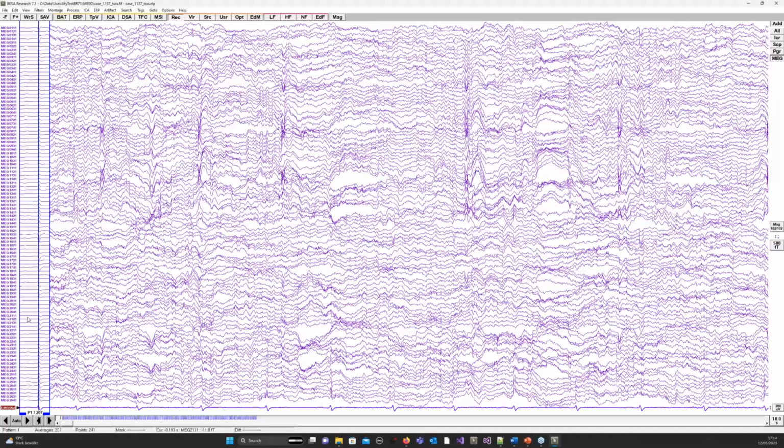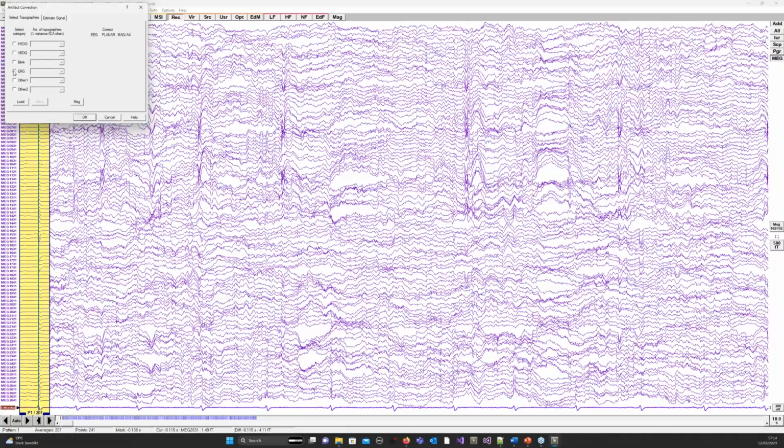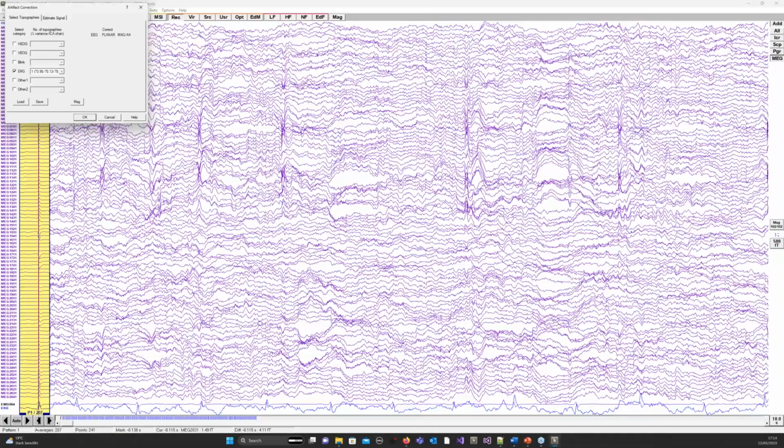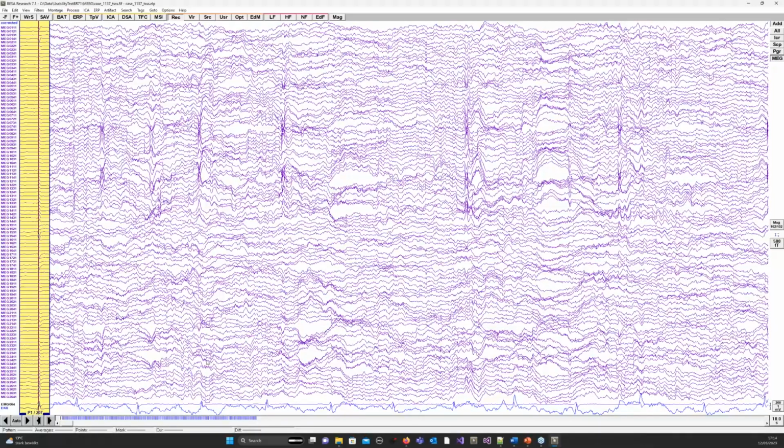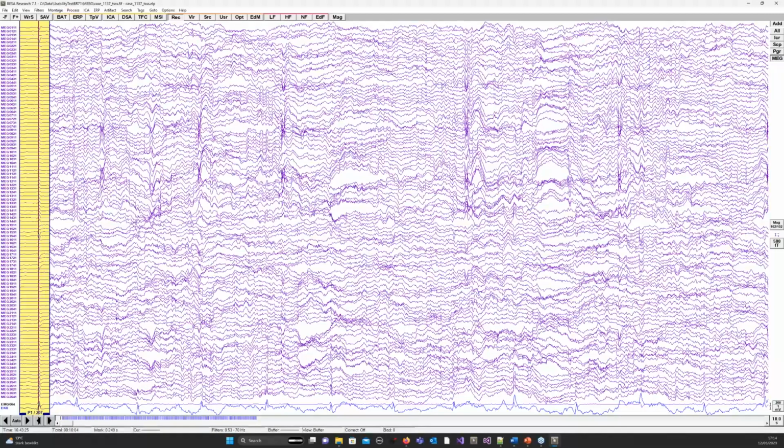So now the next thing to do is to mark this segment that I have created for the EKG artifact. Right click and define an artifact topography for it, and that should be an EKG artifact. Up on the right, you can see how indeed this artifact mainly manifests itself on the lower row of channels. Press OK, and now I've already corrected my data. So what is my result? I can toggle this artifact correction indicated here on the left with Control E. So switch it off, switch it on.